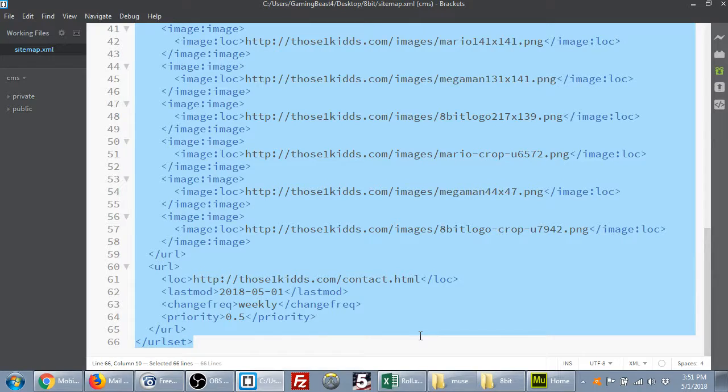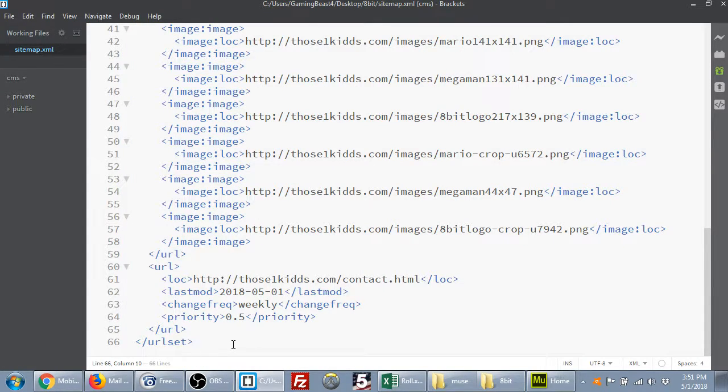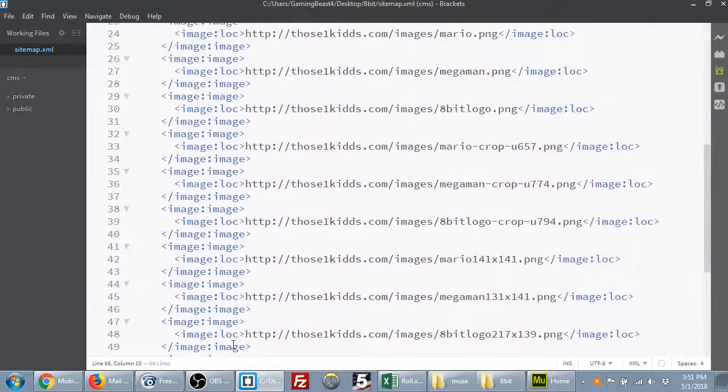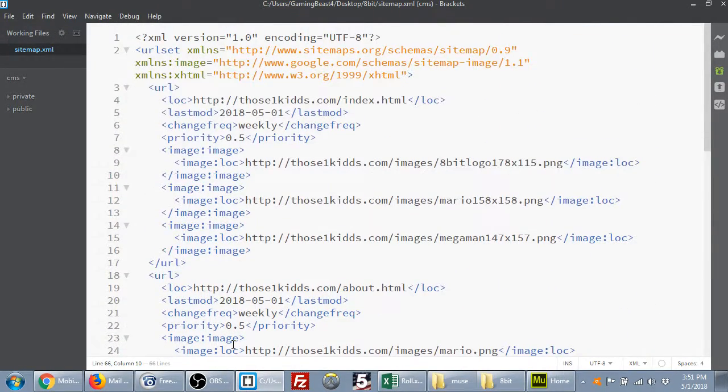So this sitemap tells Google, in a language that it knows very well, what's on my page. If you want your website to be very Google friendly, and you want Google to love your website and know exactly what's on it and be able to index it very well, you give it a sitemap. One of the clients I worked with a long time ago, I did a bunch of sitemap stuff for him. Last time I checked a couple months ago, he's still on the first page when you type in for Google. So that's pretty cool. So if you don't have this form, this code, then it doesn't bring it up? It will. It's not as likely.